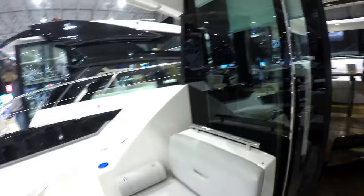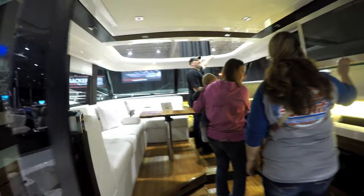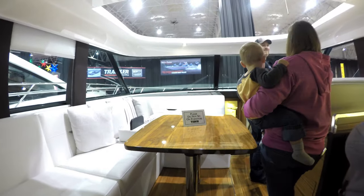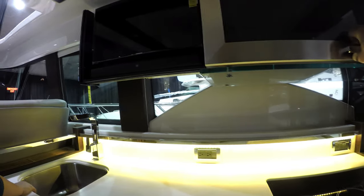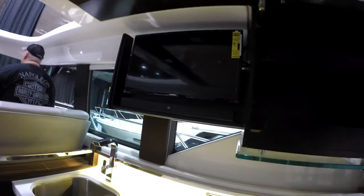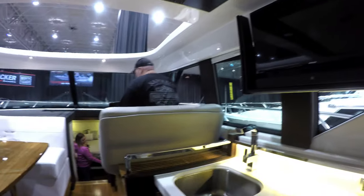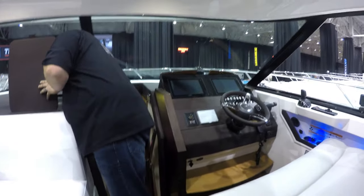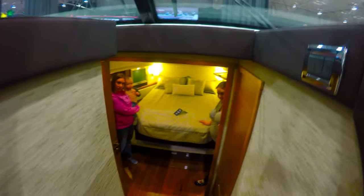It is bigger than my first place. This is a nice boat. I like those for the war. It comes with 400 thread count sheets — no kidding. This is like a retirement home. Did you hear what she said? It comes with 400 thread count sheets. This is the kind of boat you set on autopilot and sit back and realize you're in international waters. You've got a drunk tank — the little closet right in front of you.